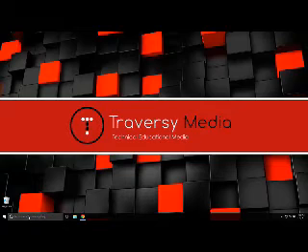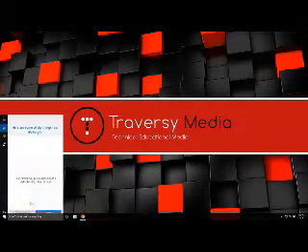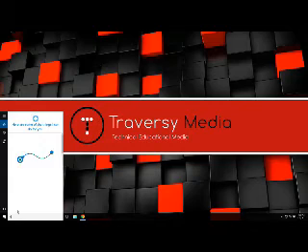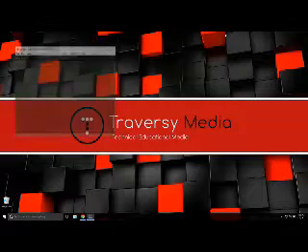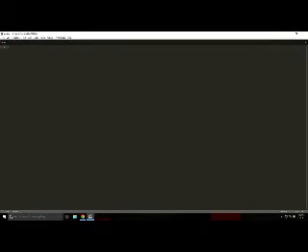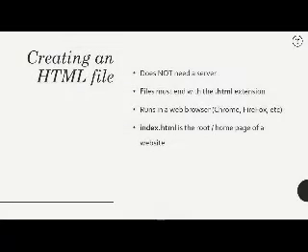I'm just going to search for it down here in my search bar. And let's just see right here, Sublime Text 3. Okay, there's also Sublime Text 2, but 3 obviously is the newer version. Alright, so this is what a text editor looks like. I'm not going to go through all the features. I just want to strictly focus on HTML syntax. So now that we have our editor installed, we can go ahead and start to create our HTML file.